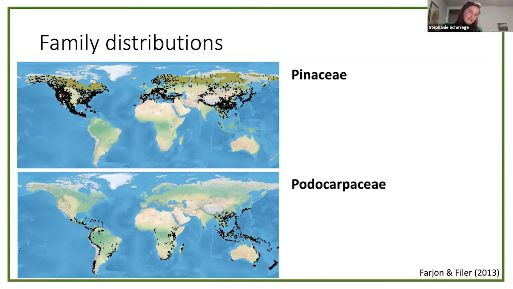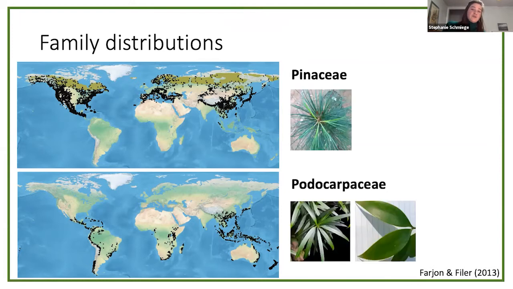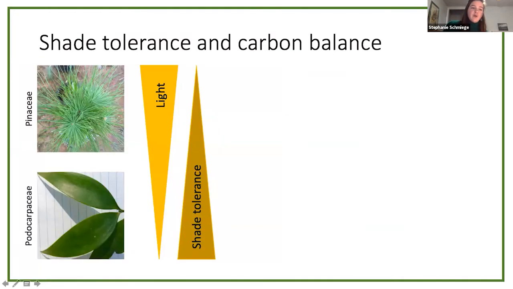In thinking about why this might be the case, some scientists noticed quite immediately that the morphology between these two groups is very, very different. Pines have a very needle-like leaf morphology that we're very familiar with. But the podocarps here tend to have a very flattened leaf morphology. And in an area that is potentially limited by light, having that surface area to capture light could be really important. And so the hypothesis was put forth that podocarps may in fact be more shade tolerant.